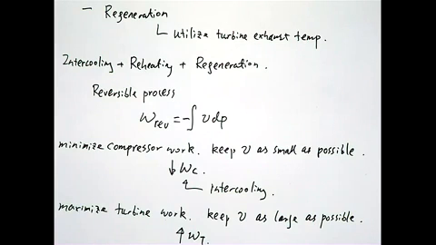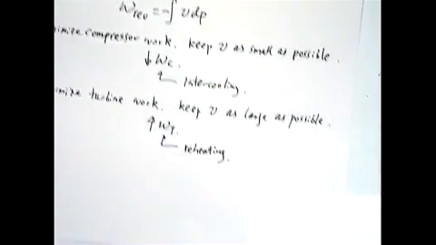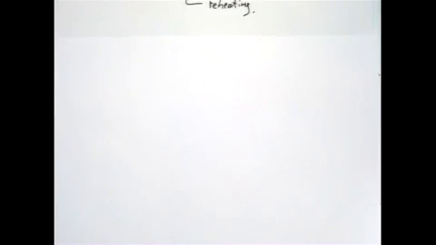All right, so that's the idea in terms of increasing the overall work output from the cycle. Right? You reduce the work requirement at the compressor, and you increase the work output at the turbine. So overall, the cycle will have larger work output. If we look at how the schematic looks, that will be easier in terms of understanding.